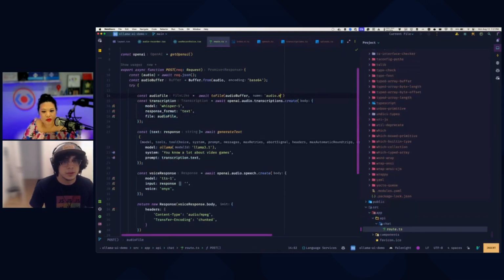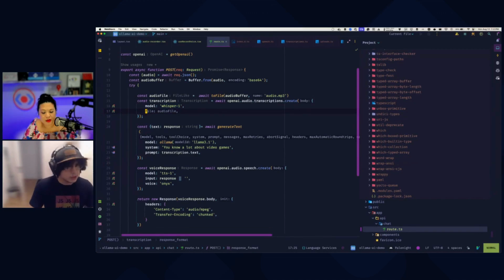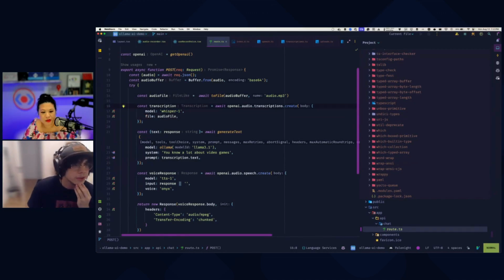So it means we get the buffer, we get the audio from the response. Let me do this for one second and see, because maybe it is expecting audio transcription create.